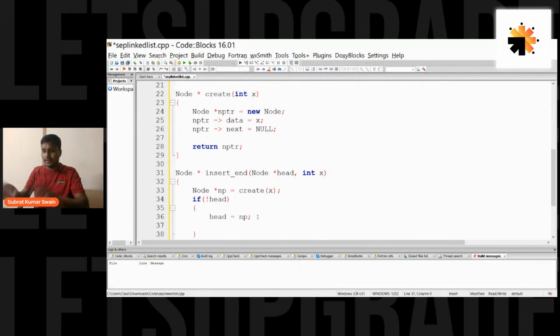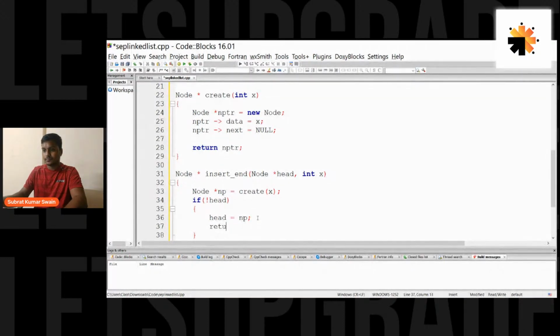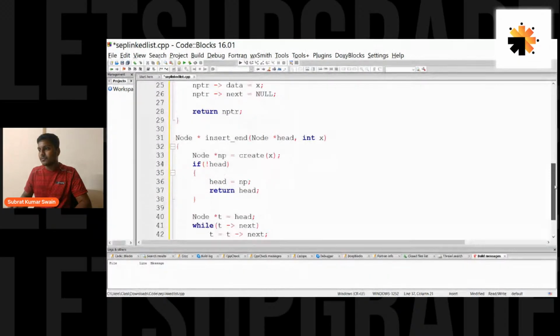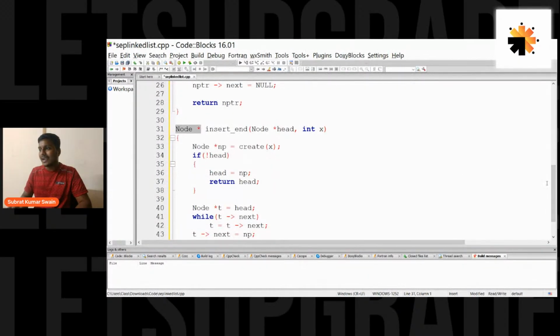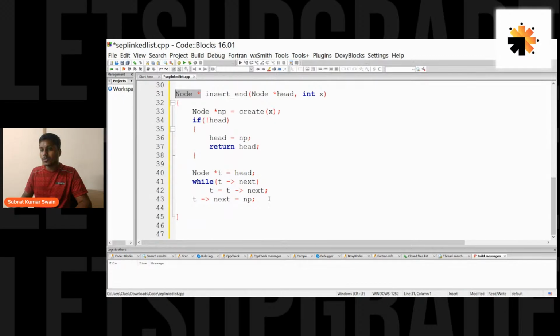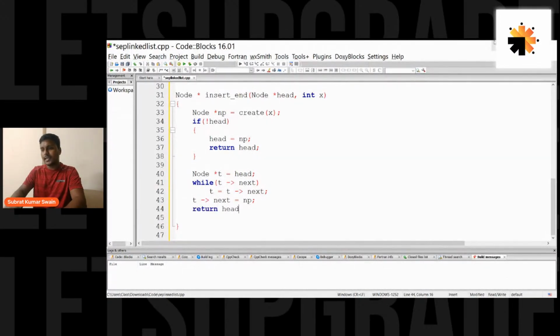Whenever you change head, you return it. That's why the return type is node star here. And as the return type is node star, we must also return something here. In this case, you can return the same head. There would be no effect and no problem. The same value would be reassigned to the original head.